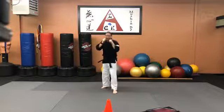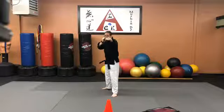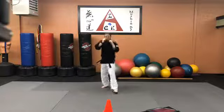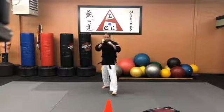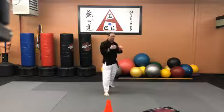Good. Ready? Six. Block the jab. Throw the reverse. Throw the front kick. Throw the lead front kick. Two more. Seven. Eight. Where's the high block? Awesome. Let's change our stance.